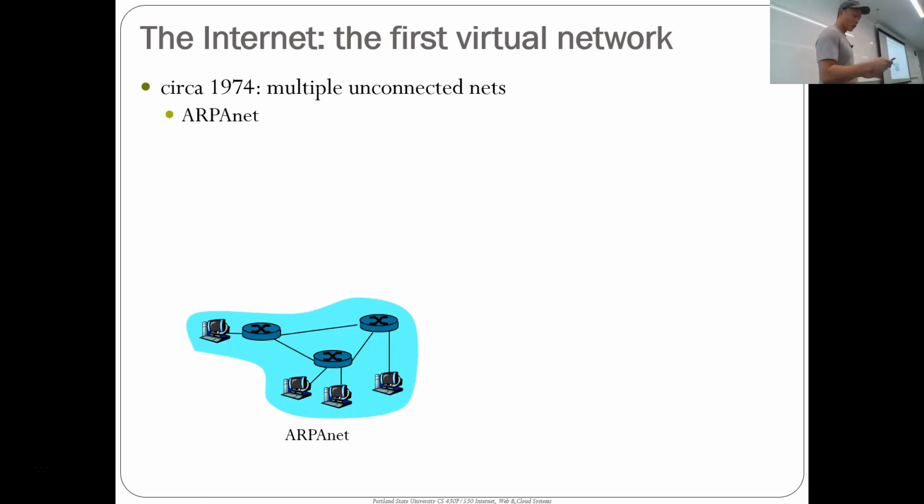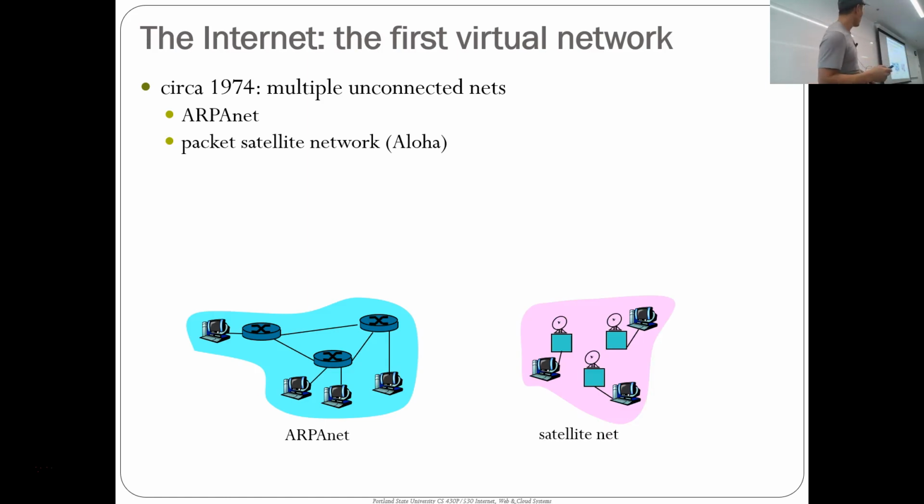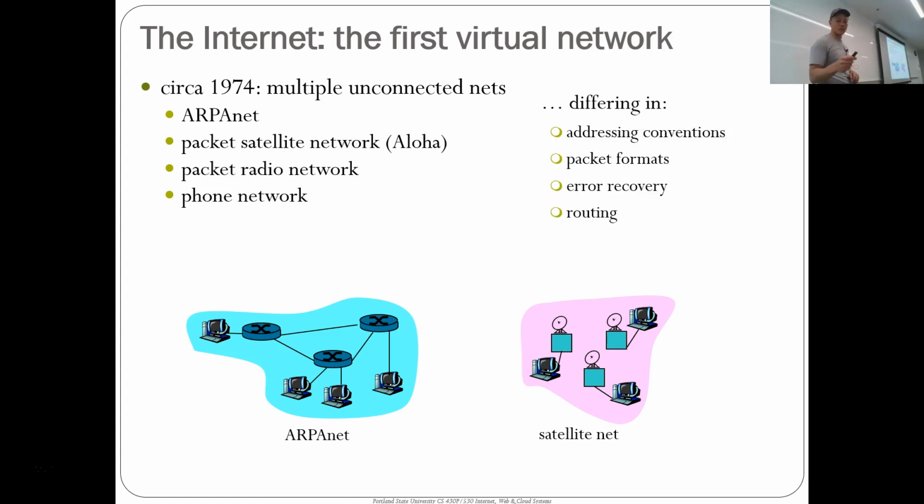And so the internet was really considered to be the very first virtual network. This was in the early 70s when packet switching was being used in ARPANET, and some packet switching was being used in radio networks and satellite networks. There were some circuit switch networks, so there was a disparate collection of networks in the early 70s. And the idea is, here you have ARPANET, here you have a satellite network, Aloha. You might have a packet radio network, you might have a phone network, you have all of these different networks, and you want to be able to interconnect these things, right? You don't want 4 different networks, and you don't want to have to go from one to the other to communicate between the 2 systems.